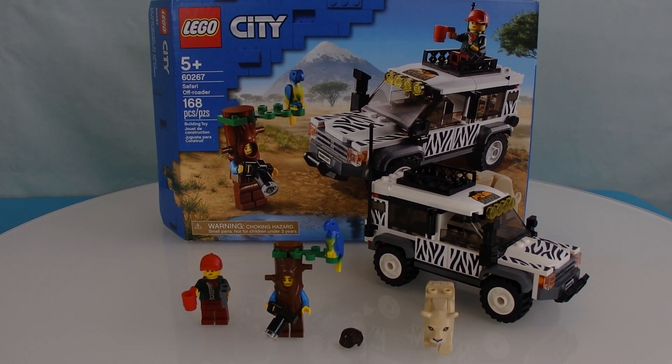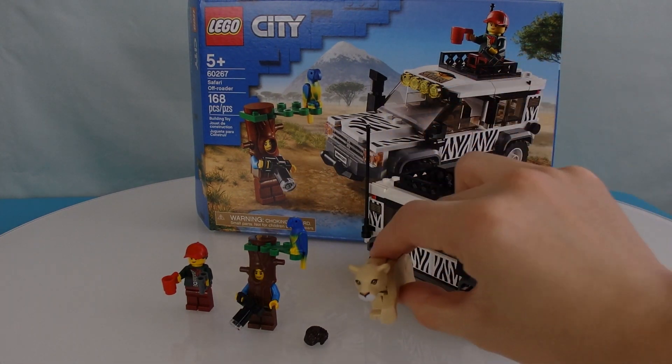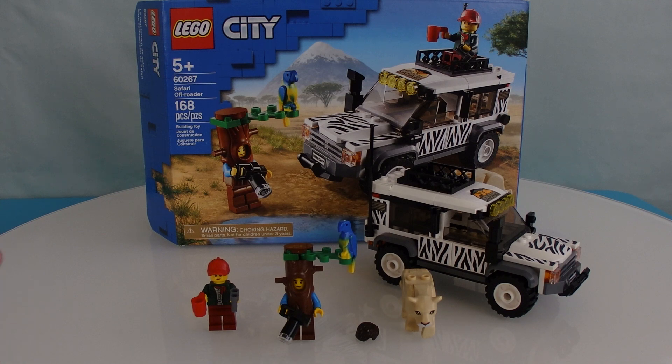I was never really a fan of Lego City because it's just Lego versions of things we see in real life. However, that doesn't mean all Lego City sets are bad. The Lego City sets that really capture my interest are the ones with animals. Time and time again Lego has created City sets with animals — I usually go for the cheaper, smaller ones. I have a shark, octopus, and mammoth from the Arctic Bay sets. I just love Lego creatures, animals, and even dinosaurs — I like collecting them.